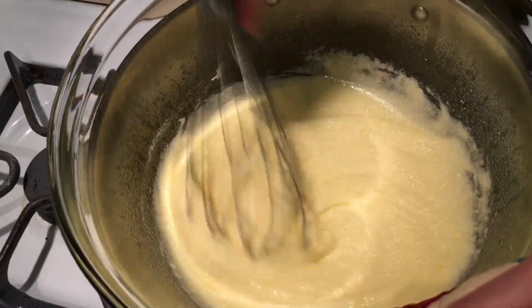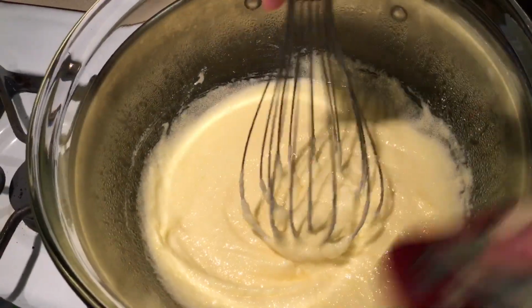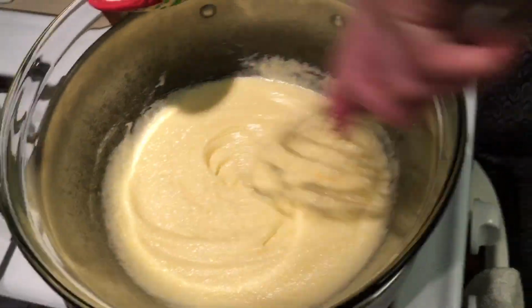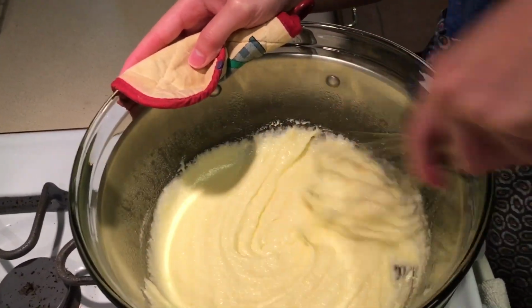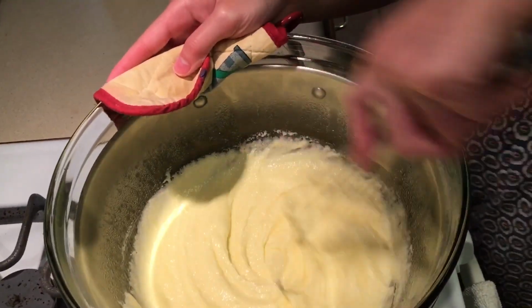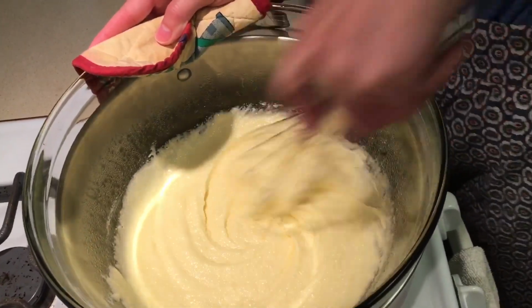My daughter's helping me. Okay, we're gonna rest until the sugar is melted, and we're gonna add a little milk.